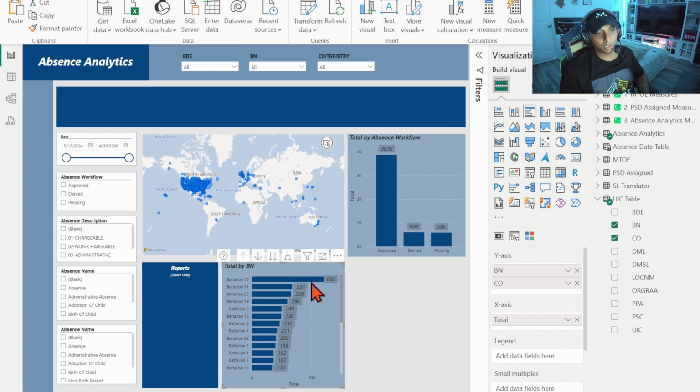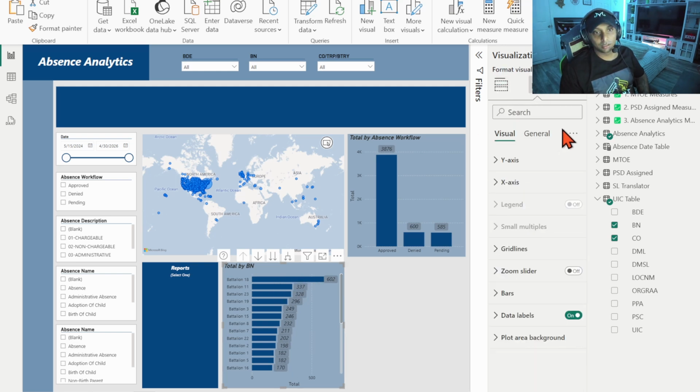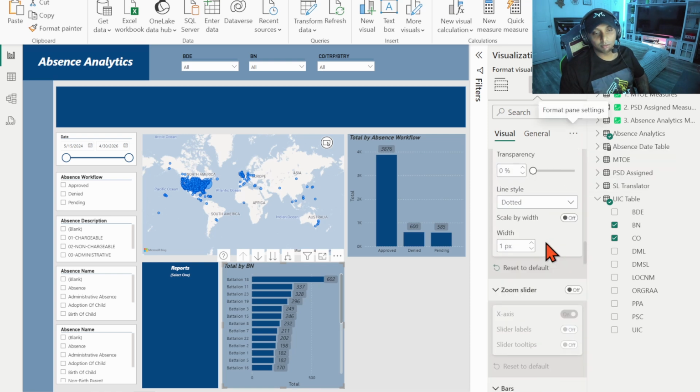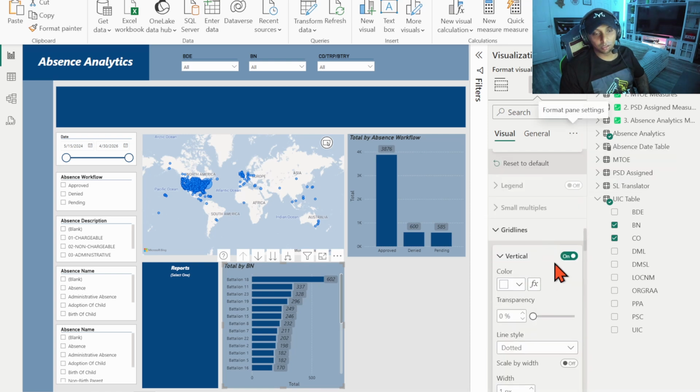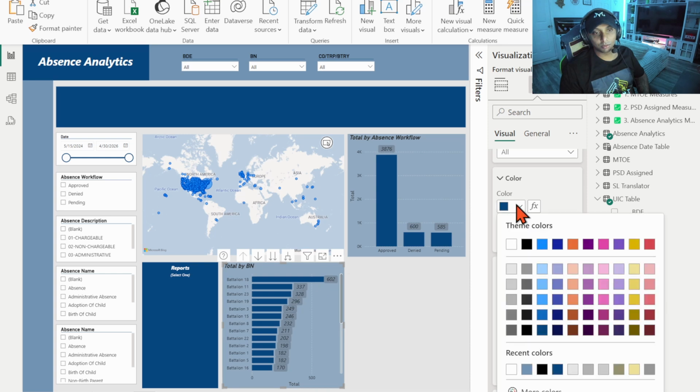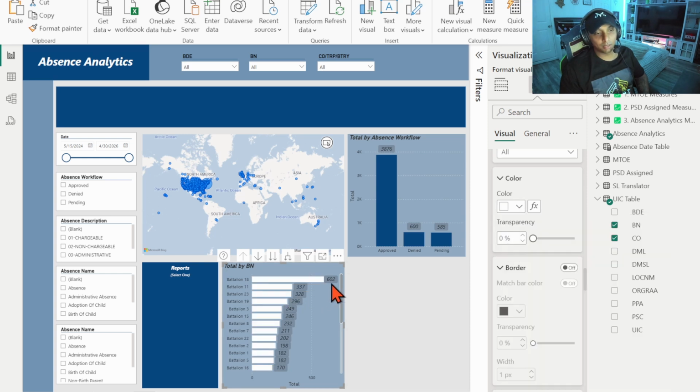But this time what I want to do is make the bars white. So I'm going to go ahead and go to visual. I'm going to blow this up. I'm going to find where my columns are. And the easiest way to do it is identify which color is where. So I can see this dark blue is the only time it's really used. So I'm just going to go ahead and change this to white. And now we have our color change.